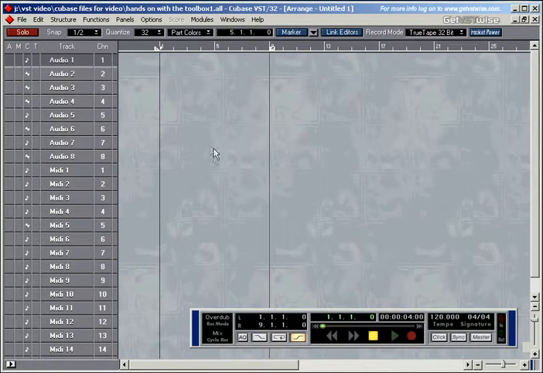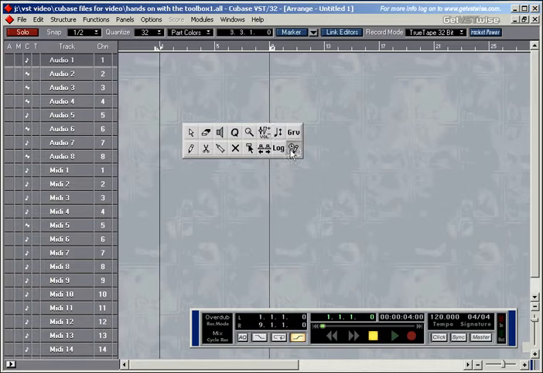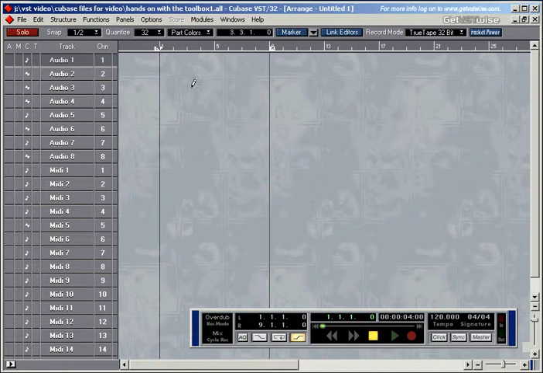Let me show you the main tools you'll be using with Cubase. You'll bring the toolbox up by right-clicking on the mouse, and there you go, you've got all the different tools that you use in the arrangement window. The main ones you'll be using are the pointer, the pencil, the eraser, the scissors, the glue stick, the mute tool, and sometimes the speaker symbol as well. These other tools are used now and again, and I'll talk you through those tools in the more tools section of the video. So let's start with a pencil.